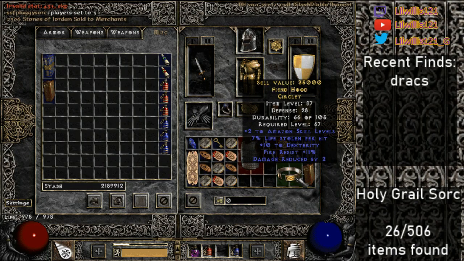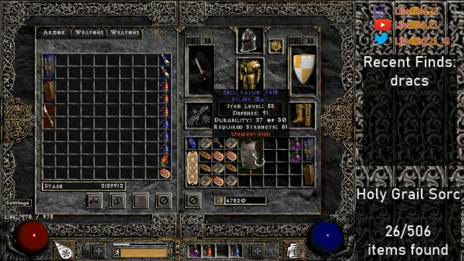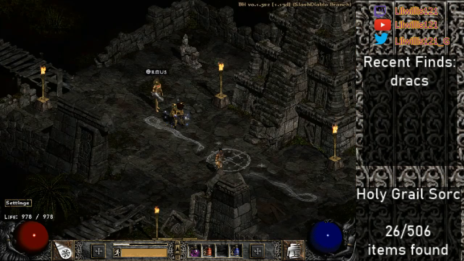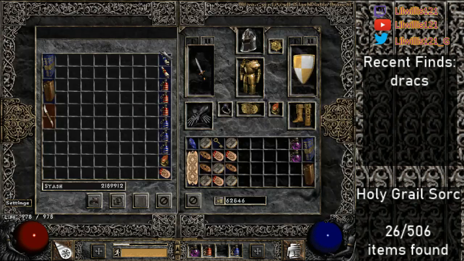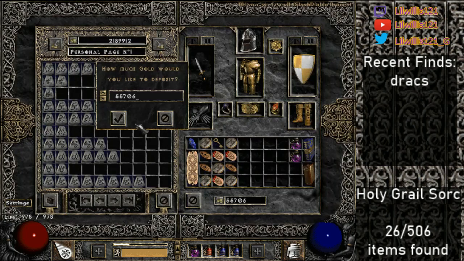Do that. There we go. Ice Amazon, 7% life stolen per hit, 10 to dex, fire res. Almost good. That's blue. That is crap. I don't know why I picked that up. Alright, fantastic. 10 out of 10, boys. That, that, that. Deposit our money.